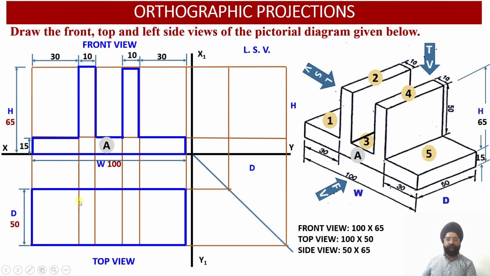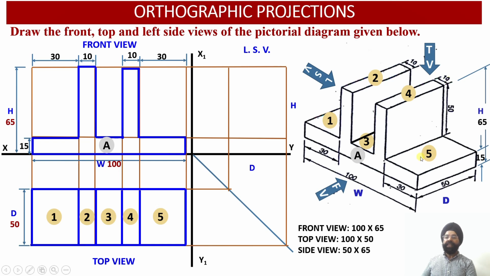So once I join these two webs, please see, I am getting surface 1 over here. This is surface 2, which corresponds to the top face of the second web. Then you have the well surface. Then this is your element number 1 or your first web, and this is your surface 5 over here. So these are 5 surfaces which are viewed as true shapes in the top view. Reason? Because all these 5 surfaces are parallel to the horizontal plane.